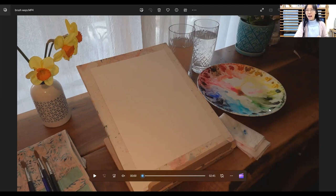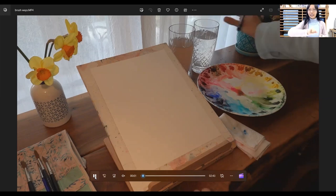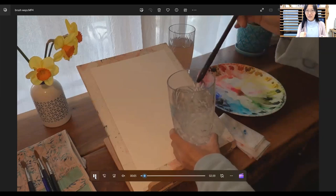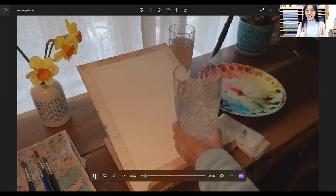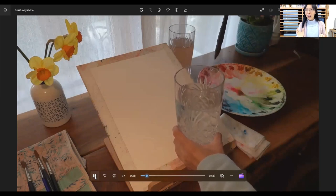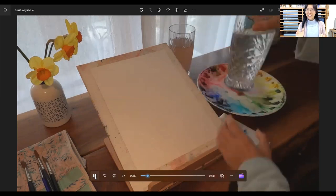So this is just my painting table. It's really simple. I have my setup, as I just mentioned to you. And let me start to play. So first I show you my water and put my brush into it. And you can just tuck it and get rid of any excess water you don't want.